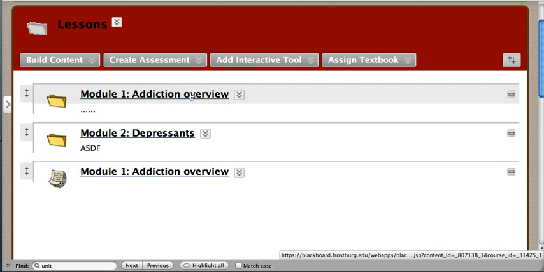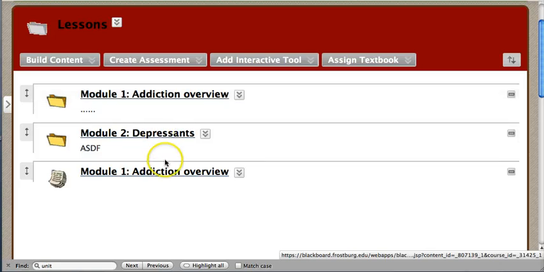Okay, now however you set it up is going to depend on how much content you have. So I might just use folders, I might just use learning modules, or I might use a combination of both. I tend to use a combination of both because I have a lot of content in my courses. So let's say I'm going to start off with folders because I can put learning modules in folders and it works really well. Okay, it works the other way also.